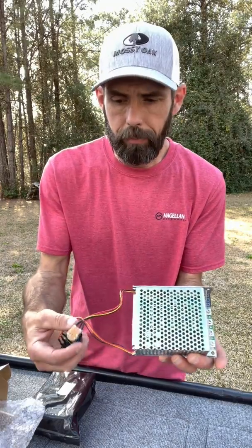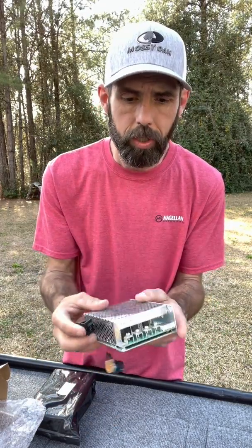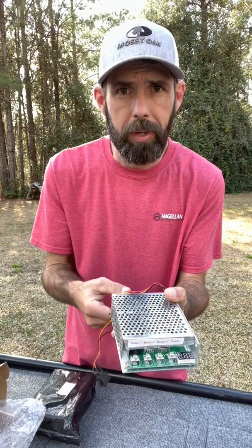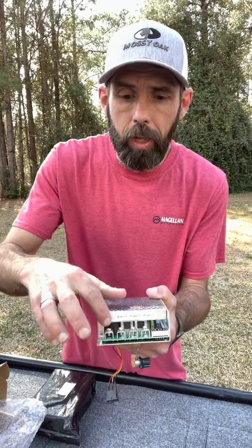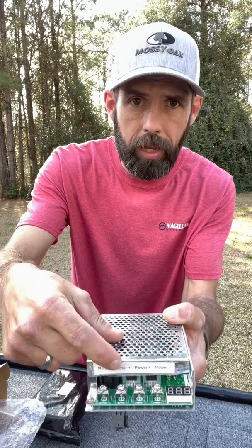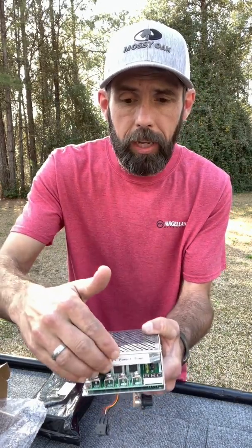This is a PWM. The only things you get inside are your variable speed control, a two-way switch for forward and reverse, and a small meter. When you have your variable speed control on, the meter gives you your percentage of power — 5%, 10%, and so on from 0 to 100. You have four hookups: motor negative, motor positive, battery positive, and battery negative. That is all you hook up to a PWM — just four wires.